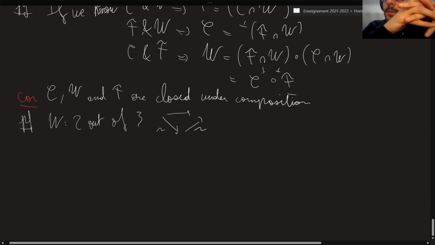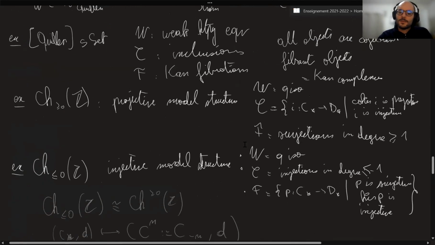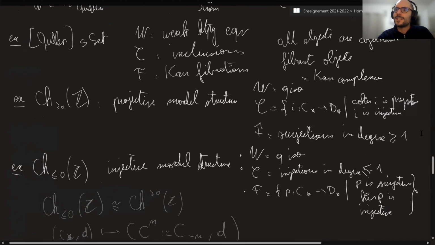Are there some iterative methods where we enrich? Okay, so I don't think you can start with arbitrary data, but this kind of iterative method is going to appear, for example, in the small object argument. The small object argument is going to show that you can factor any map, for example, let's say this one, as an acyclic fibration followed by a cofibration, because this is really the hard part, the factorization. This is really the most difficult part of any proof that something is a model structure.